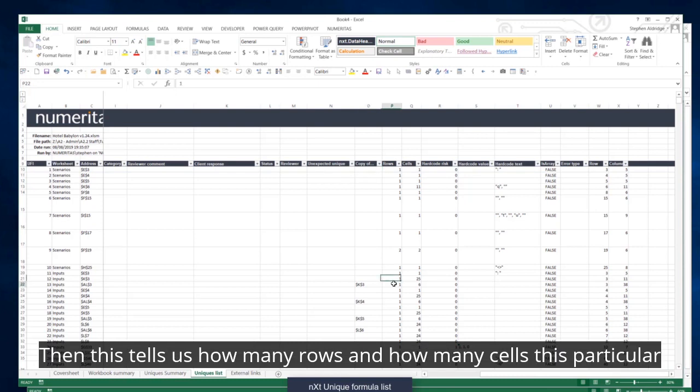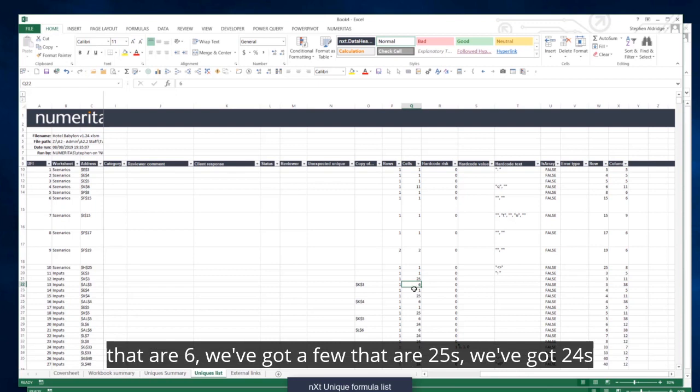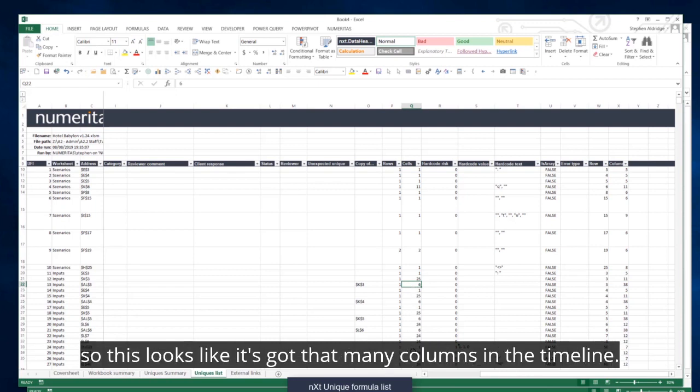Then this tells us how many rows and how many cells this particular formula covers. So we'll see there is some pattern there. We've got a few that are 6, we've got a few that are 25s or 24s. So this looks like it's got that many columns in the timeline.